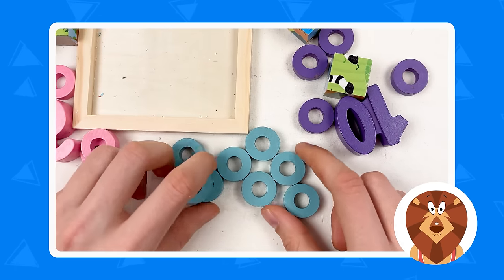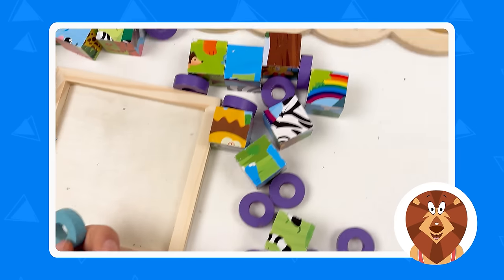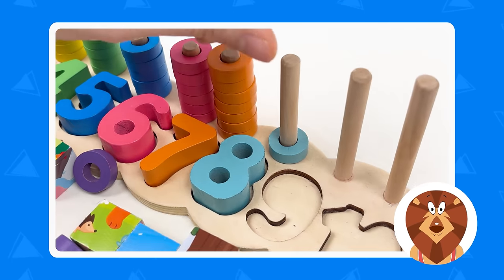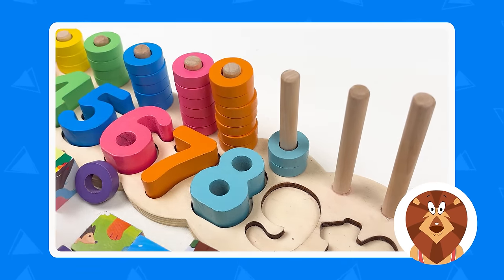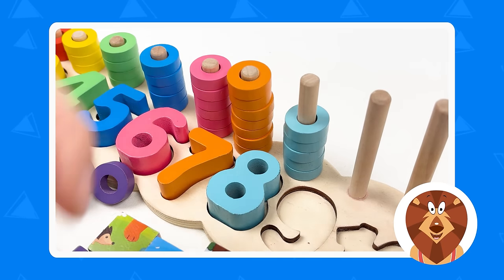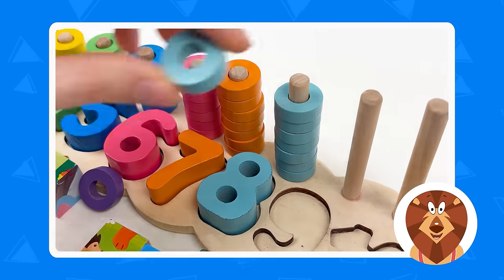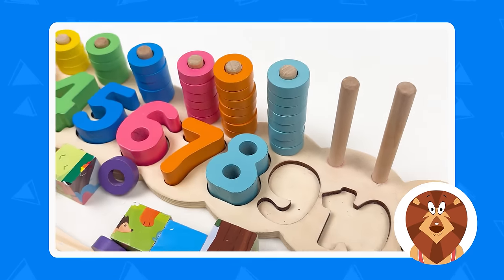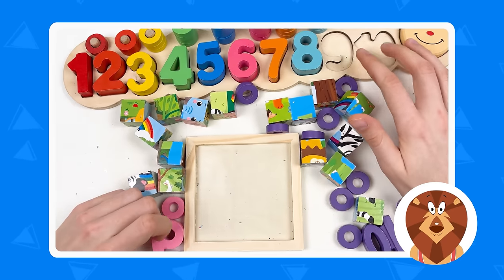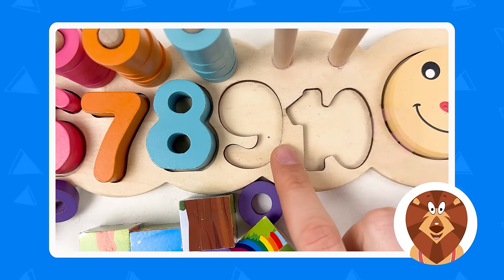So let's put them on the pole next to that number eight. So let's do it together. And one, two, three, four, five, six, seven, and the last one, eight. Well done. So we're only left with two numbers. So the next number, you know it, what's the next number? After the eight, it's number nine.